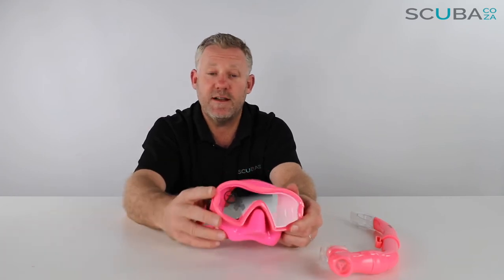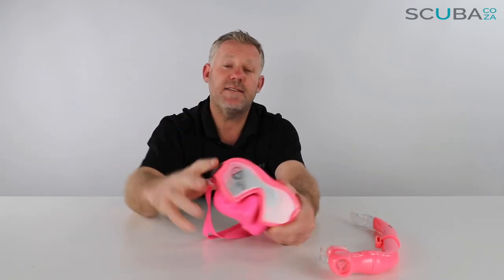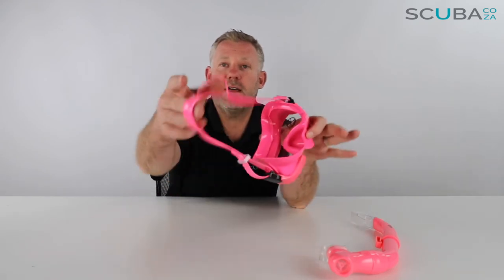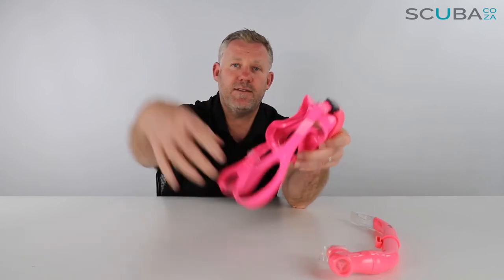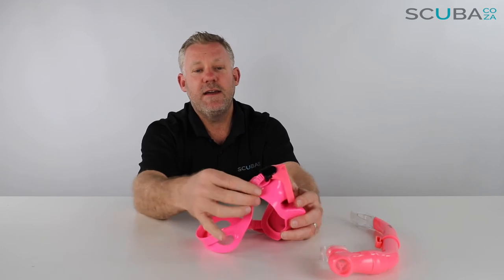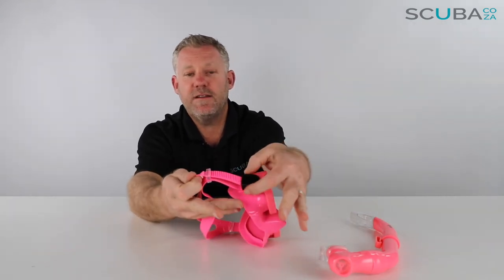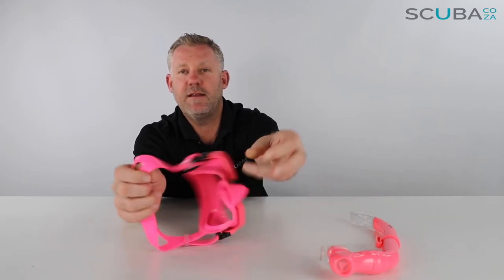The double skirt — a skirt on the outside and the inside — reduces the amount of leaking. Top tip for parents swimming with little ones: if they say the mask is leaking, it's much easier to loosen the mask and readjust it. Don't tighten it — when you tighten the mask you tend to collapse it in on itself, which makes it leak even more. The strap is a nice soft silicone strap with a big crown section at the back, making it quite easy to open up across the back of the head. It's easy to tighten — just pull it — and there's a great little pinch clip design.